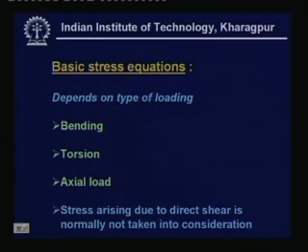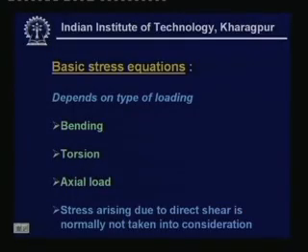Now, in this case you can see it is written that a stress arising due to direct shear is normally not taken into consideration. Well, what does this direct stress mean? It means basically the shear stress that arises due to non-uniform bending. I think we have already dealt with this particular aspect somewhere in the beginning lectures for the design for strength.